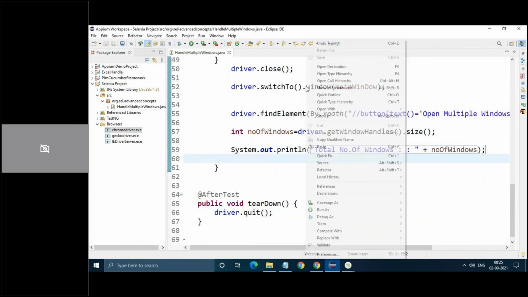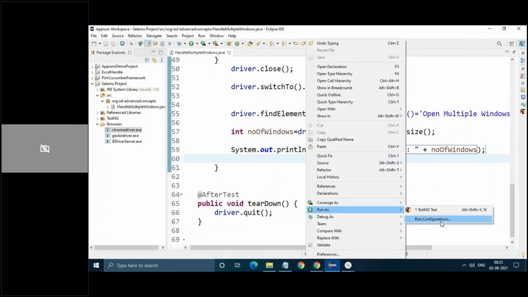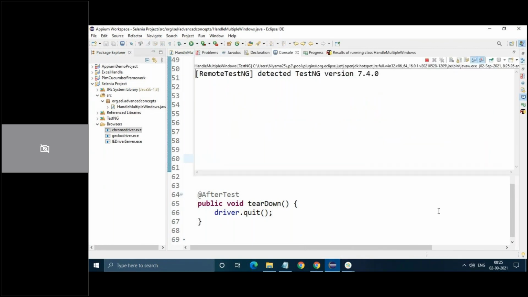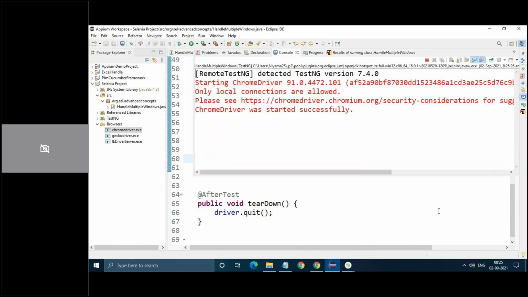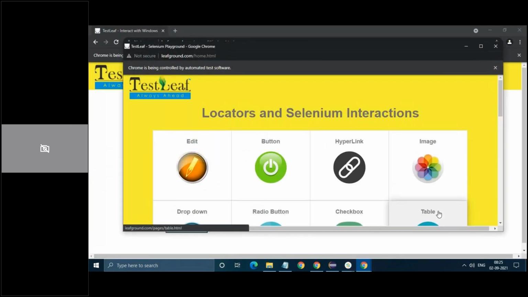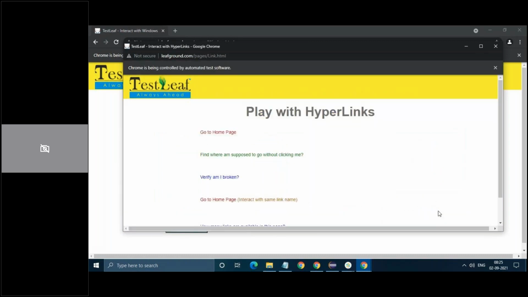Right click, run as TestNG test. Waiting for 5 seconds. Click, then close this.